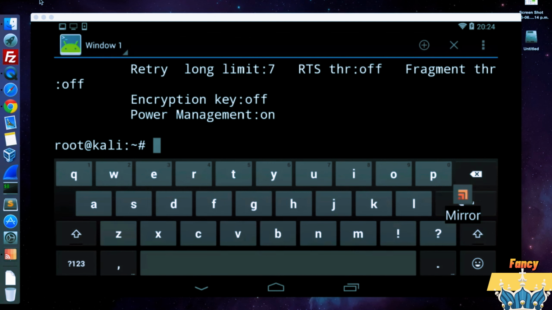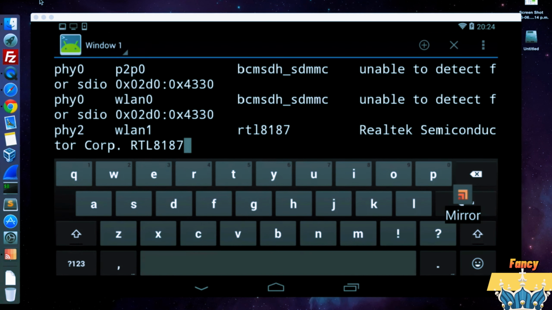So I'm going to do airmon. Now again, all these modes and all these commands are explained in much more detail in my course about cracking keys. So airmon-ng is basically just a tool that allows you to start monitor mode on cards. Again, monitor mode and all these modes are explained in the course, so I'm not going to go into detail now. So airmon-ng start, I'm going to start the card which is wlan1. And now the card started on wlan1mon.